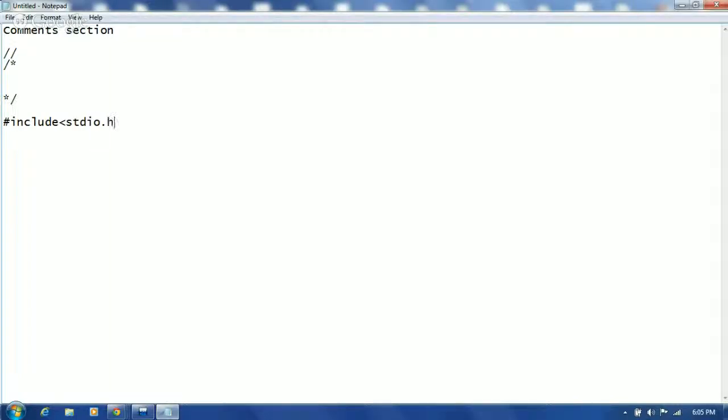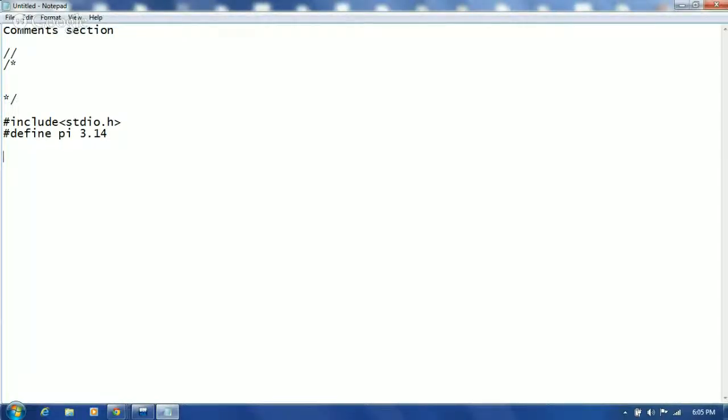Sometimes we write hash define, where a macro can be defined, something like PI 3.14. This way we can declare. These are called preprocessor statements. Before the code is compiled, first of all, the preprocessor comes into the scenario. It is going to process these things. So these are called preprocessor statements.